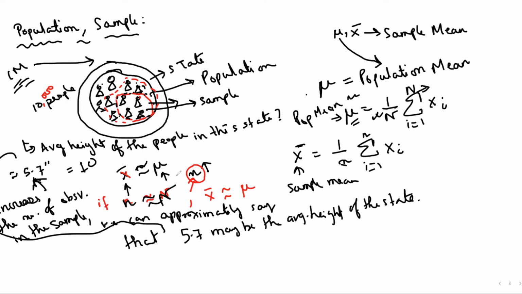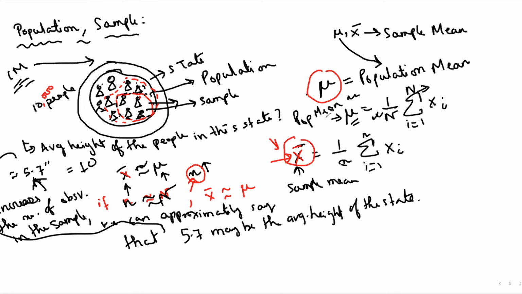Okay, so just remember one thing: the population mean is given with mu, and the sample mean is given with x bar. Normally, in our experiments and in the hands-on, what we have is the sample. We don't have the entire population. It's very difficult to get data for the entire population. We always have the sample, and so we calculate the sample mean only. It is not possible to calculate the population mean for most data.